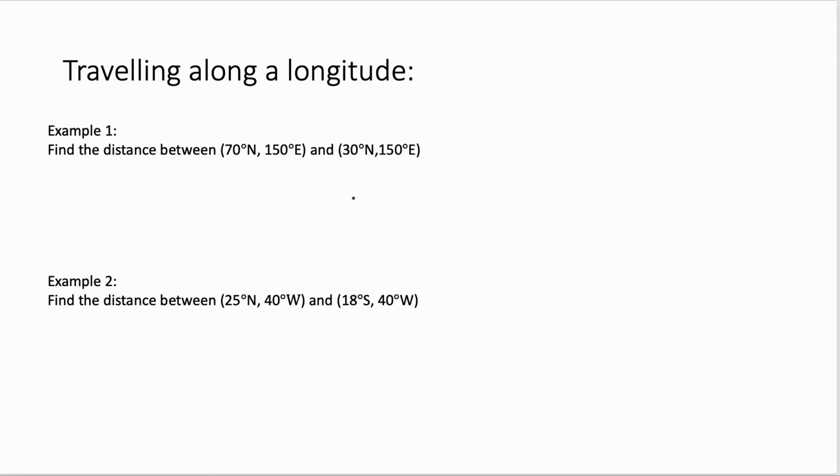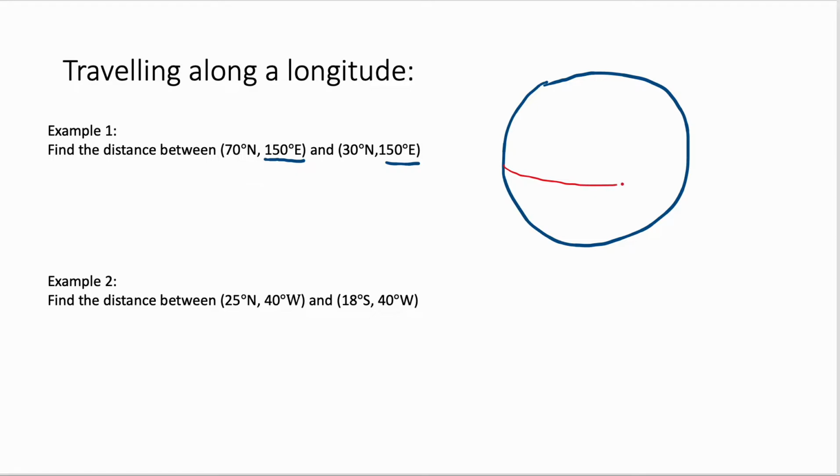So example 1 here, I've got 2 places that we're traveling between. Now notice every time you get asked one of these questions, when you have the 2 places, something is going to stay the same. In this case, they're both 150 degrees east. Now the first thing I like to do is just draw a diagram to visualize where I'm traveling. Now here's a bit of an Earth drawing. So I'm going to put in my 0 degrees, the equator, latitude, and my 0-degree longitude, the prime meridian. And then I'm going to mark these 2 places.